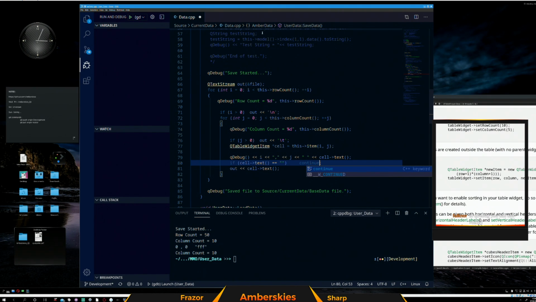Which is exactly what's happening here with cell. Because cell is a pointer, so it just returns a null pointer. So I could just say it does cell equal null pointer, I suppose.